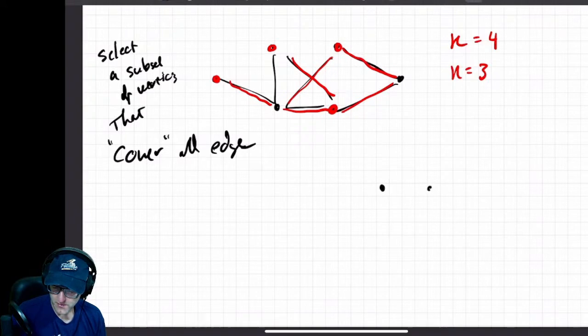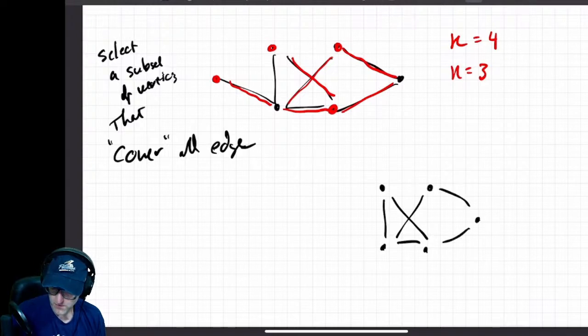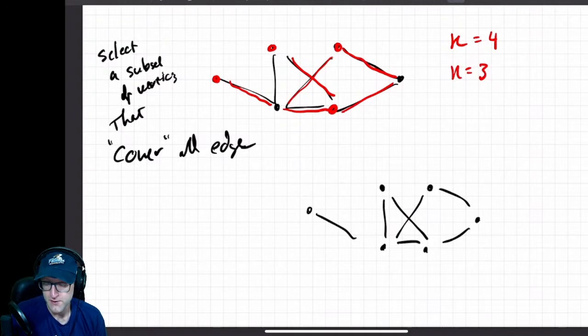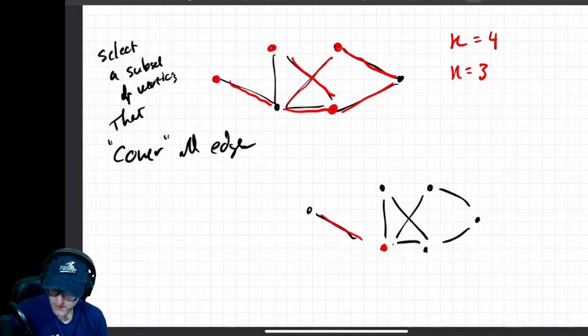Let me go ahead and redraw that graph. There we go. And then this one is hanging off over there. If I were being greedy about this, and greedy solutions don't generally work, why would I select this vertex when I could have selected this vertex immediately? This vertex is only ever covering one edge, but this vertex over here is covering 3 edges. So let's try that. That's covered. That's covered. In fact, 4 edges because I missed that one, right?